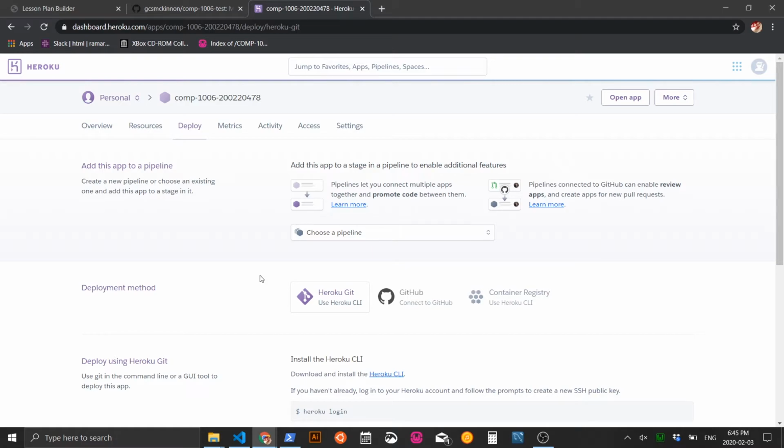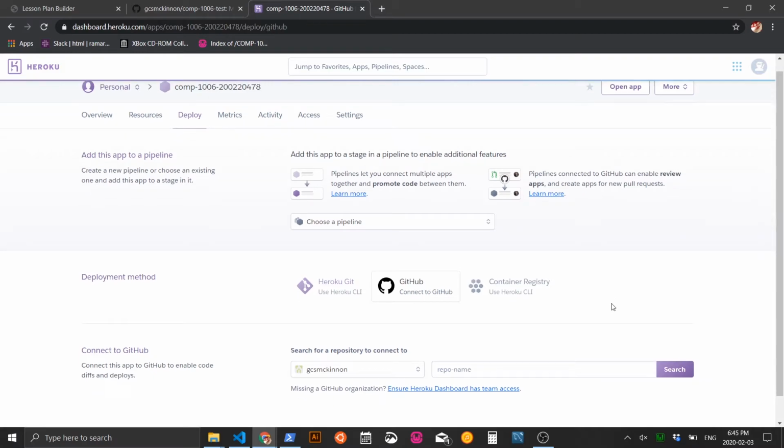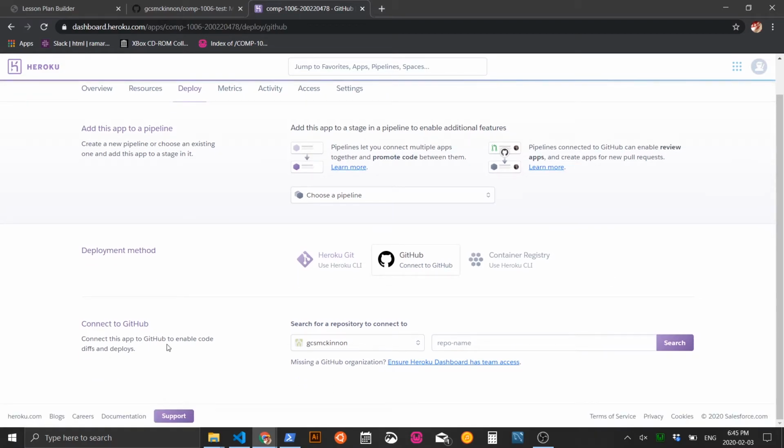So if you click the GitHub one, it's going to give you an option to connect to GitHub. Now mine is already connected. Yours aren't, and I'm trying to remember how to. I don't remember this off the top of my head.